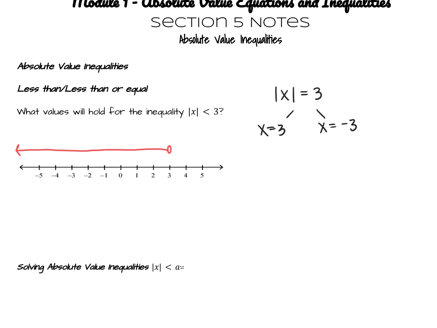But if I take the absolute value of negative 3, I can also get 3. It is slightly different, because anything less than negative 3, if I take the absolute value, is actually greater than 3. So it's actually everything to the right of negative 3. Then we look at when they overlap, and they overlap for everything between negative 3 and 3. So my solution would be everything from negative 3 to 3.